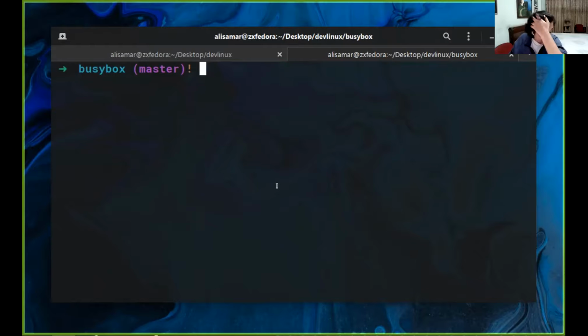So BusyBox is this set of command line utilities that essentially gives you things like bin/sh, the shell, the cat command, the ls command, the mkdir command. It gives you all these in one single executable, right? And it creates symbolic links to that executable so that you can call various things. So essentially, this is like GNU coreutils, if you've heard of that. Your computer has some basic utilities like sh, cat, ls, mkdir. These are basic utilities that you need to do anything, right?